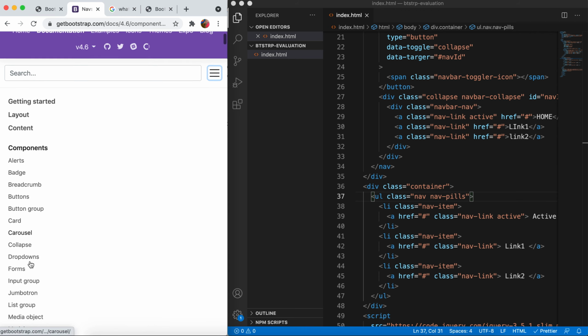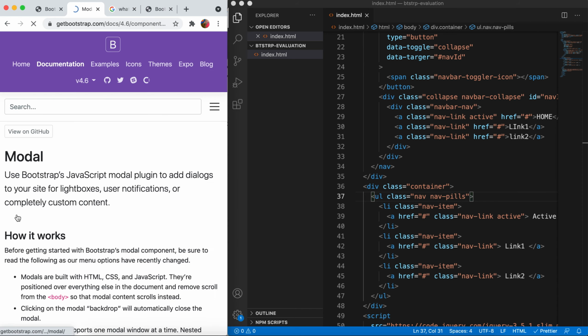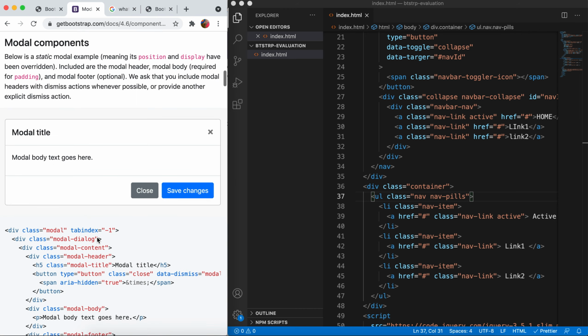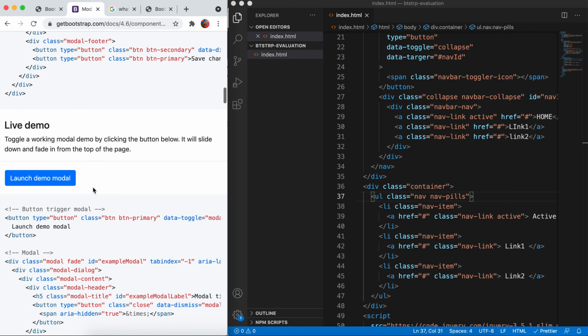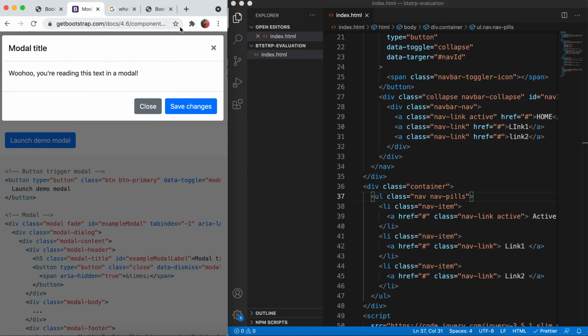Here we are going to modal. Okay, here is modal. Modal looks just like this, and the usage, they gave a demo here. When we click on the button, it's gonna open the modal with the title and all the text, and with buttons to close and save changes.